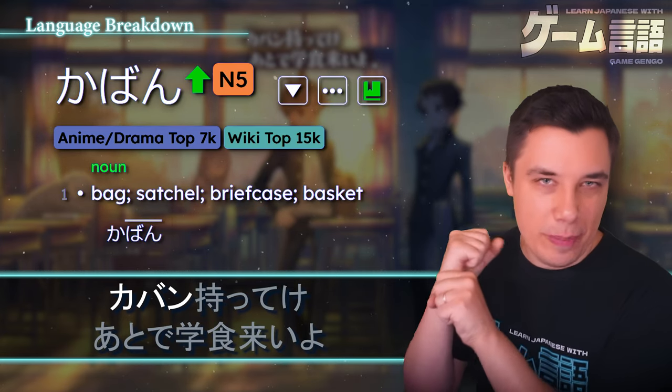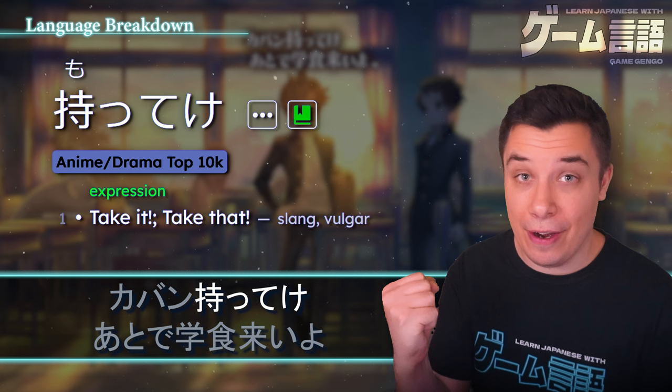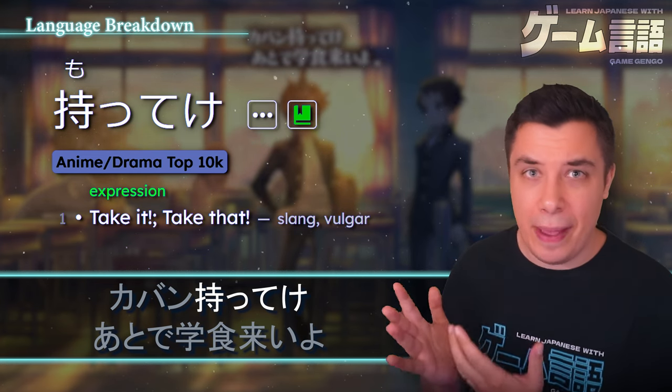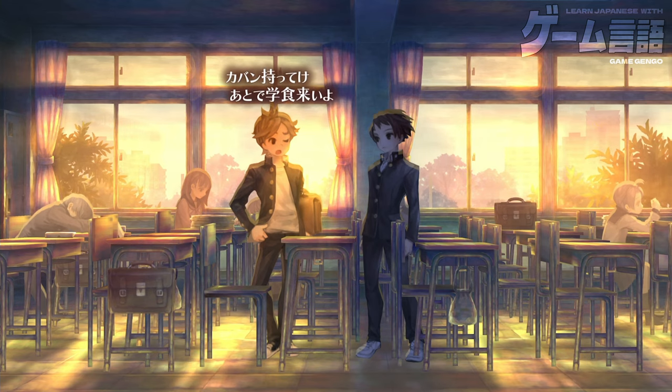So kaban here is talking about your bag, perhaps your school bag. Motte ke, so here it's motte iku, to bring or to take something. But he has it in the imperative form, do it, he's telling him. So this is kind of a very casual, vulgar way of talking, so take the bag. Ato de, afterwards, gakushoku koi yo. So come on to the school cafeteria.